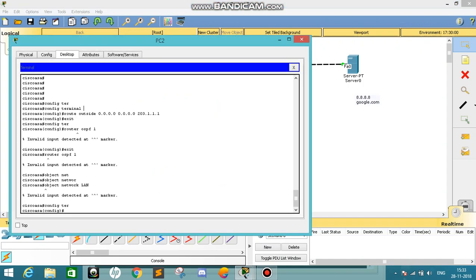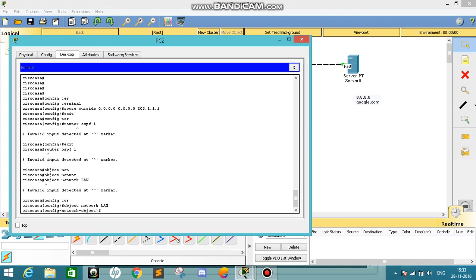For that we will go to PC2 and you have to write object network LAN. You have entered a mode. Now you have to enter the subnet and the subnet mask.